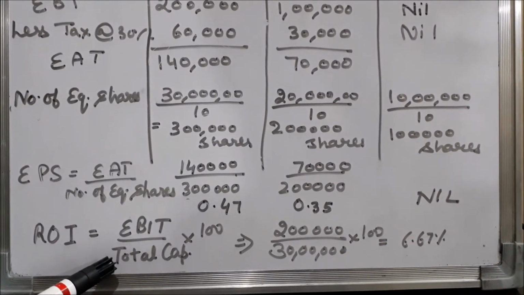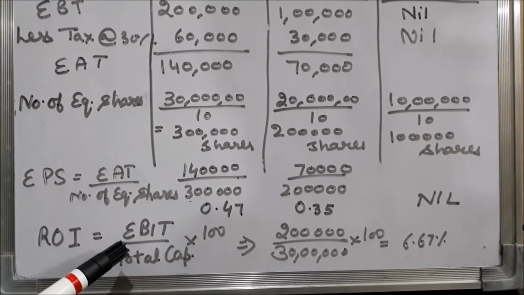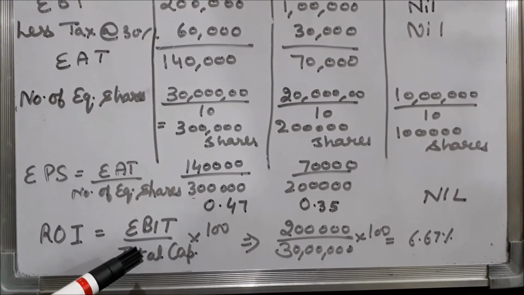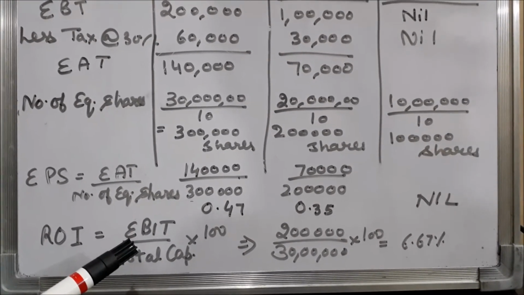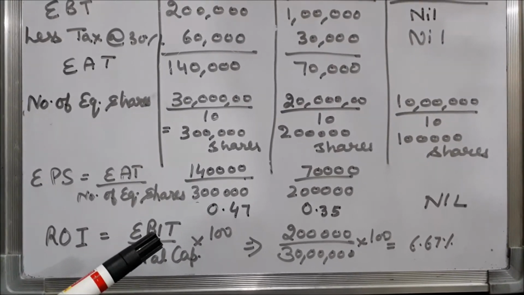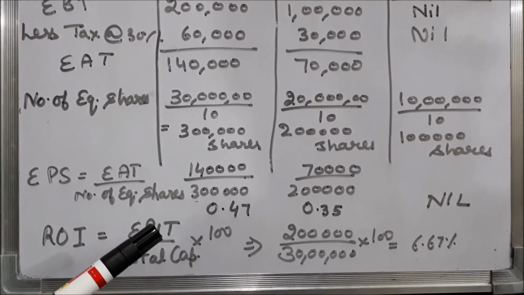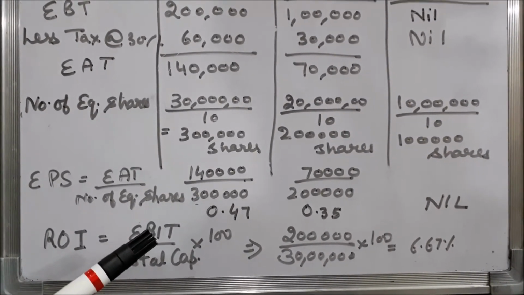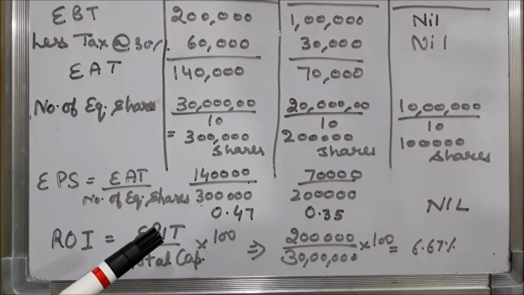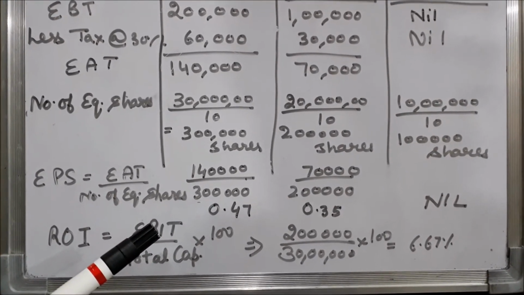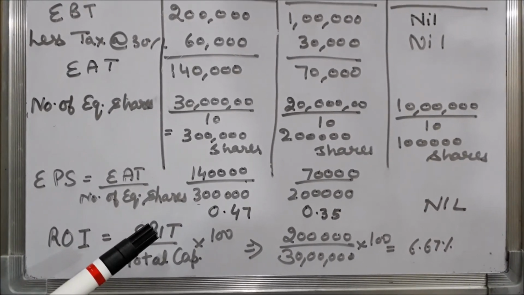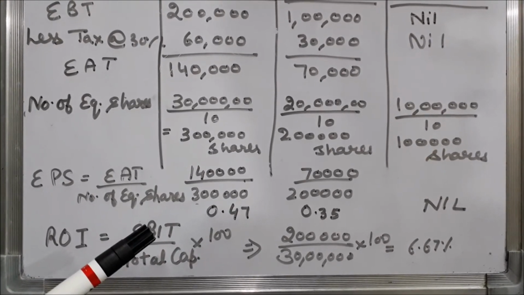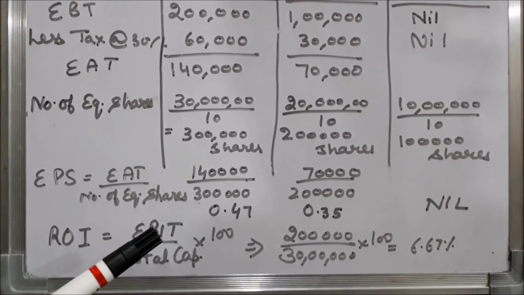Now you can have one more question: should we increase more and more debt in every situation with equity? No, you should use debt up to a limit only. It should not be used without limit, because with the use of debt our financial risk increases. We will not be able to pay high interest if we use debt more than the limit, because as you all know, debt is the most risky source of finance. So we should use it up to a limit with the equity.